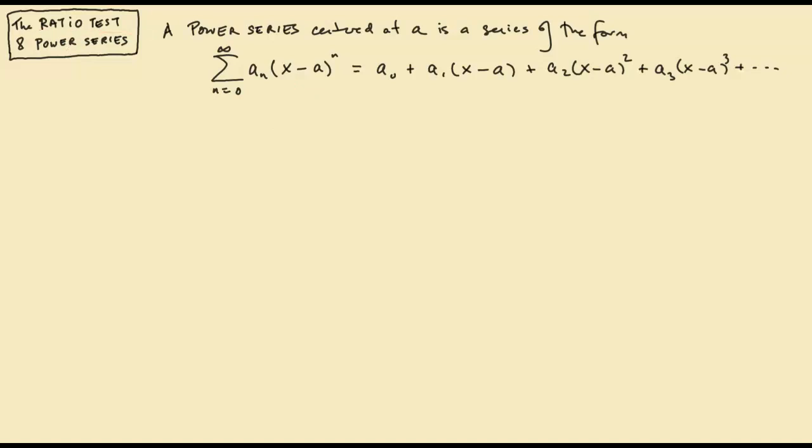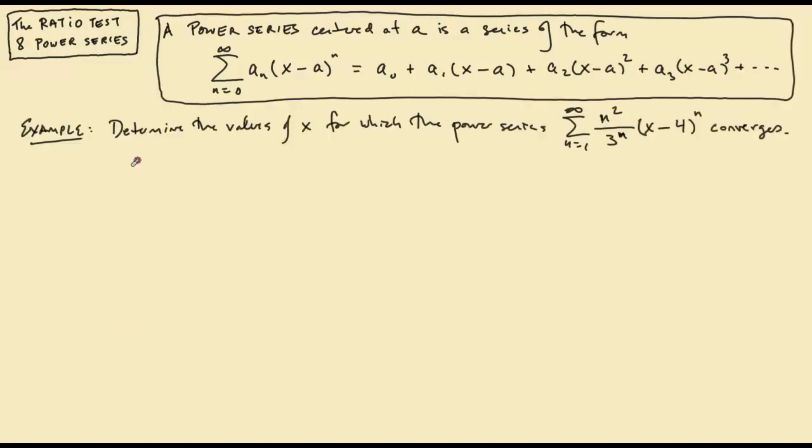And an example should make this clear. So, determine the values of x for which this power series converges. Now, this is a power series centered at 4, so we know that it converges when x equals 4. That's the trivial solution. I'm going to keep track geometrically of what's going on with a tiny little drawing up here. That's supposed to be the real line, and I know that when x equals 4, I get convergence, so I'm going to put a little green dot there. I'll use green for convergent and red for divergent.